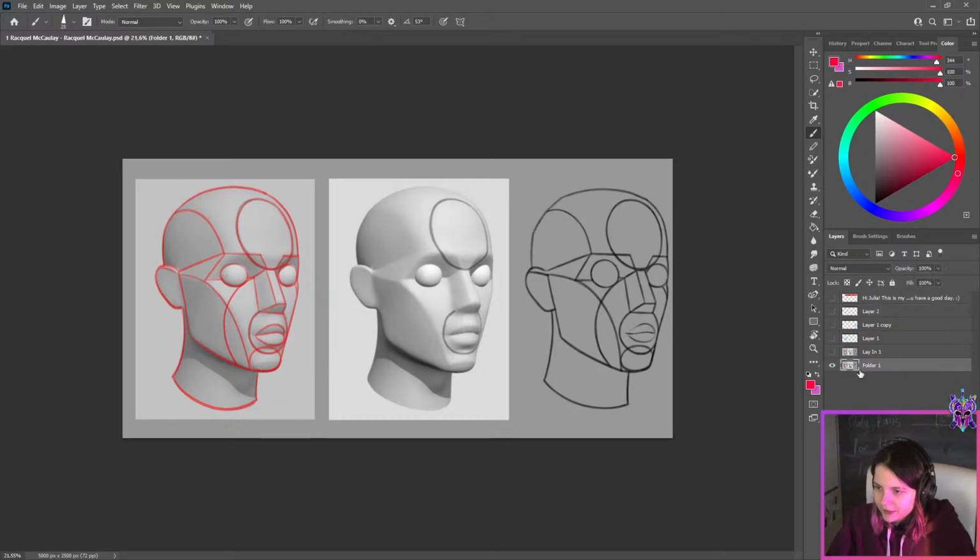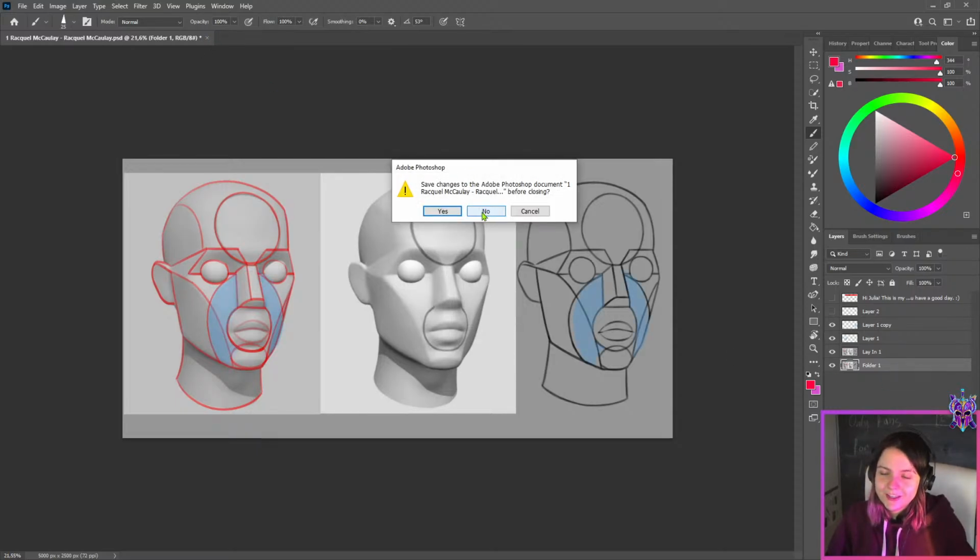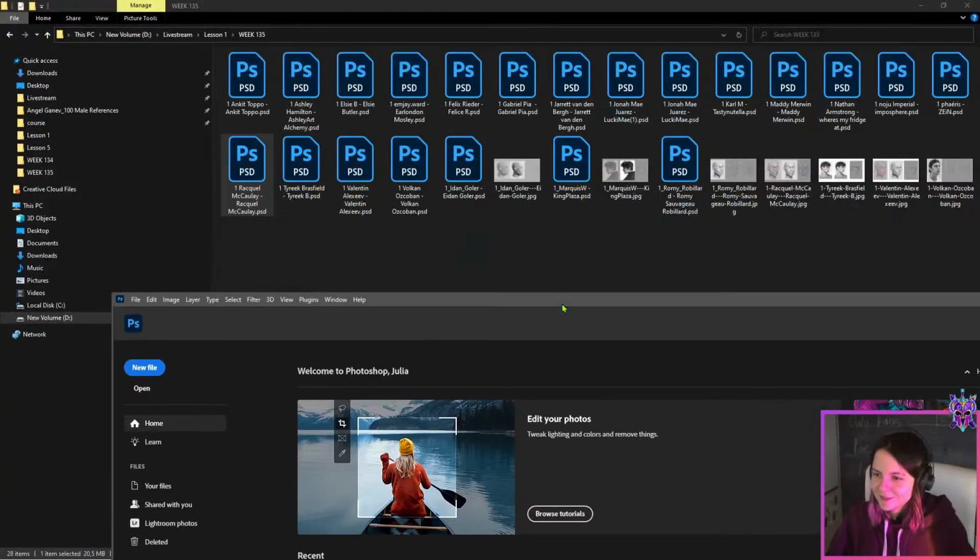And for this one, also pretty good. I feel like you understood everything you were supposed to understand on the 3D model. So congratulations, Raquel. Move on to the photo references. Watch out for the second circle, what I just showed you. So great job. I'm happy you're here. Keep going. We'll see each other next week.